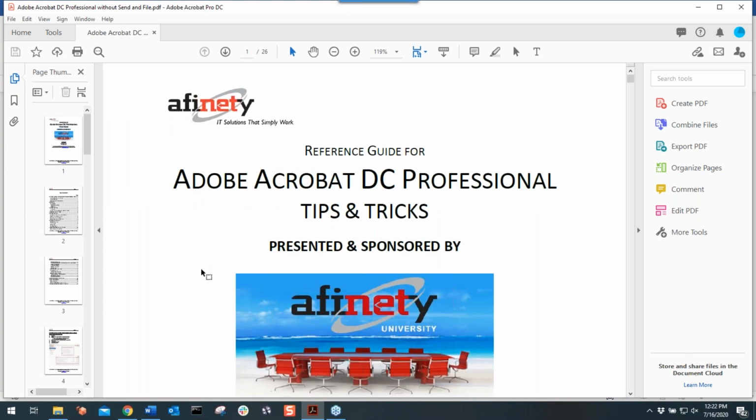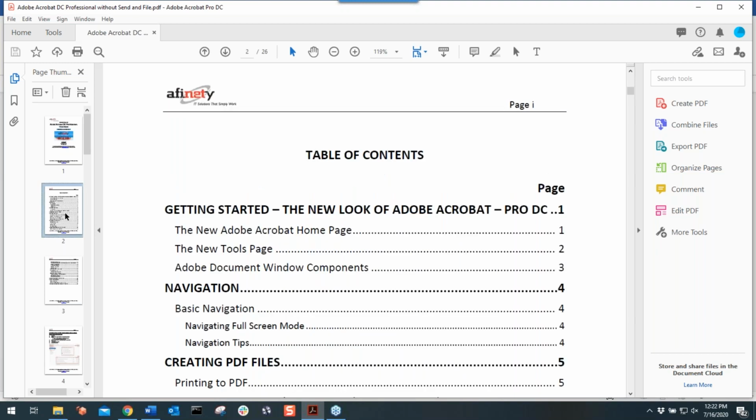I often have clients ask me, hey, when you train on Adobe Acrobat or whatever other thing I'm training on, what topics do you cover? What I generally do is I'll open up my handout here and I'll extract my table of contents, right? And I just say, hey, here's a table of contents from my handout. So these are the topics. Yeah, I could do a file save as and delete every other page, but it's just simpler to extract. So I am going to go ahead and do that.